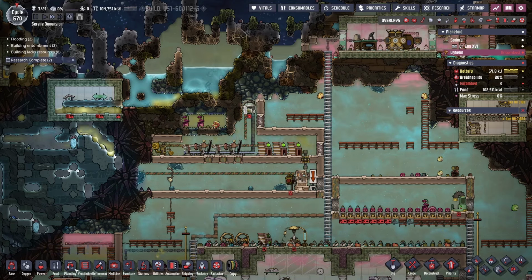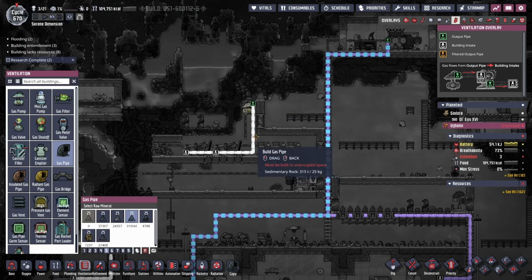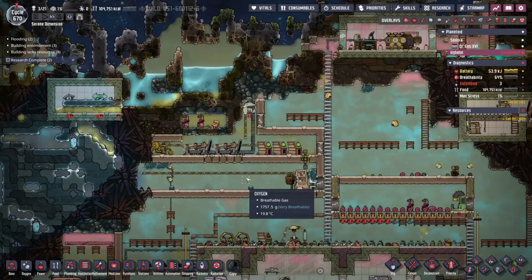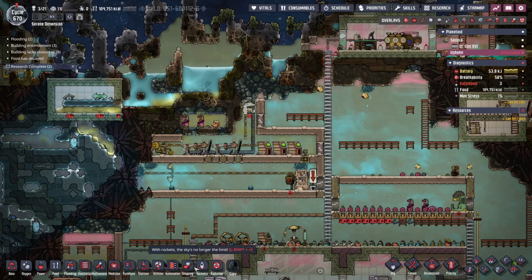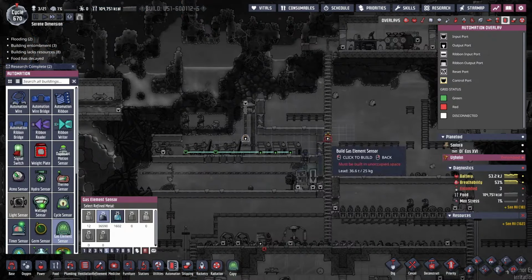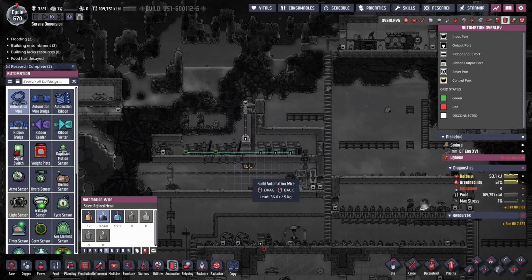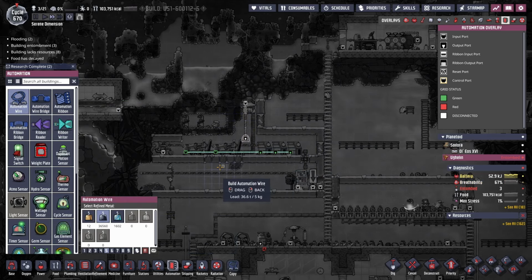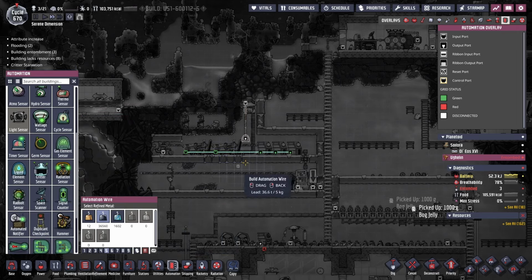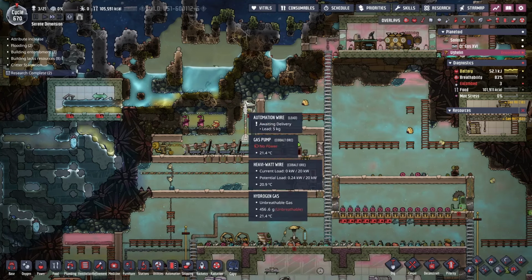Here's what we can do temporarily. Let's put some ventilation in. Oh, we do have some ventilation. That's what we need. Automation is what I meant. Gas element sensor. Put that here. And then, on top of that, what else could we do? We could... Can they reach that? They can. Okay.